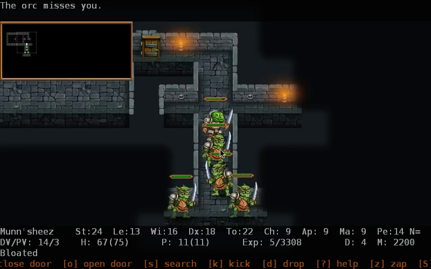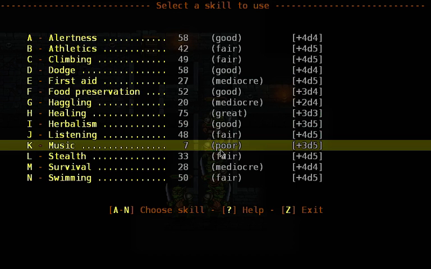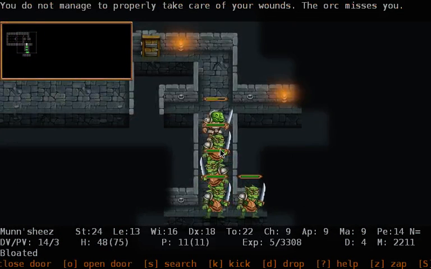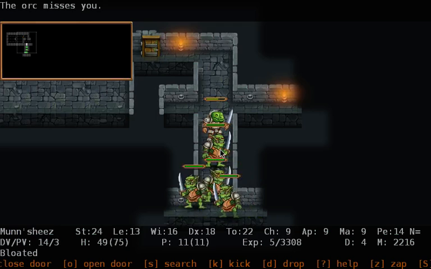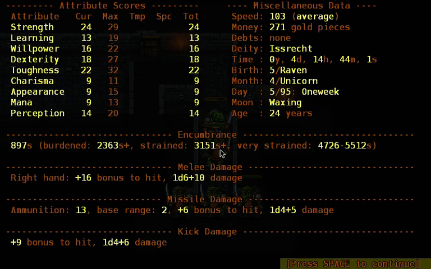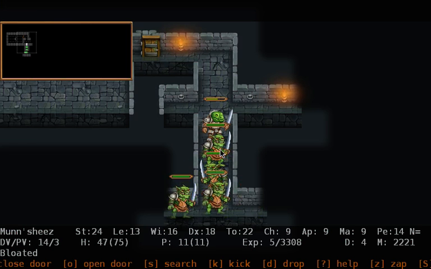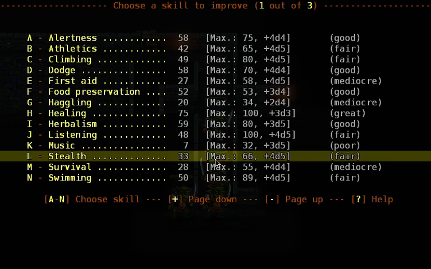So, losing blood sucks in this game now. Oh well. Is there a particular reason why I can't hit these orcs and kill them? Oh. I'm clicking on the wrong square. I haven't been doing anything for ages. Ow!